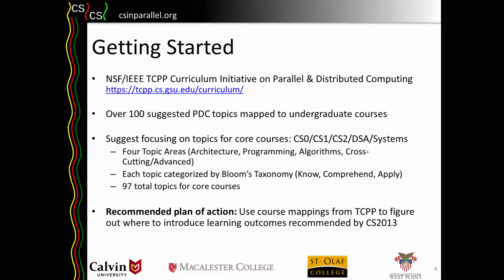It is important to recognize that the TCPP 2012 report predates CS'20, and that the PDC learning outcomes in CS'20 are distilled from the TCPP recommendations. Therefore, we recommend that you primarily use CS'20 to identify important learning outcomes, and then use the TCPP report to figure out what courses to introduce specific outcomes.